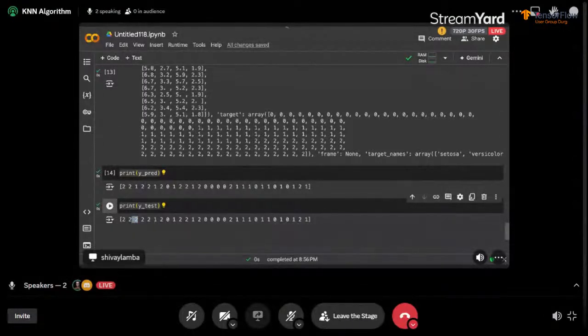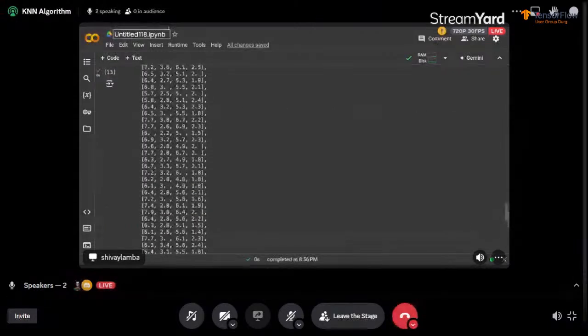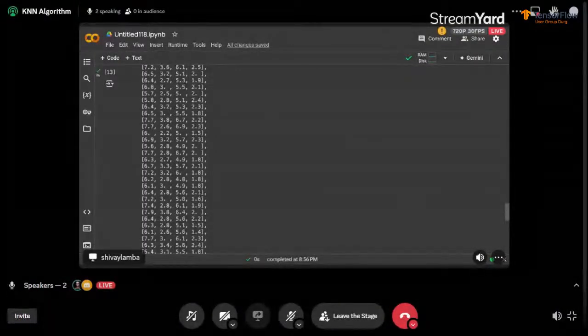So we can confidently say that the algorithm is actually performing fairly well with the value of K selected as 5. Of course, if you change the value of K to something larger, it might result in a lower accuracy of the model, right? So this is a quick summary of what we have covered with the KNN algorithm. Again, the study material for the KNN algorithm will be accessible to all of you after the end of today's session. But if there are any other questions by anyone, feel free to ask.